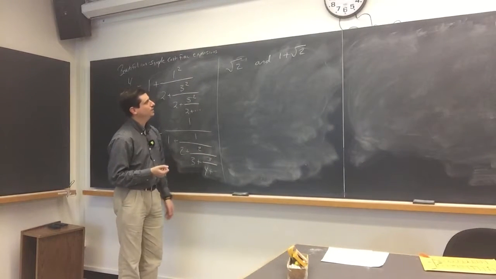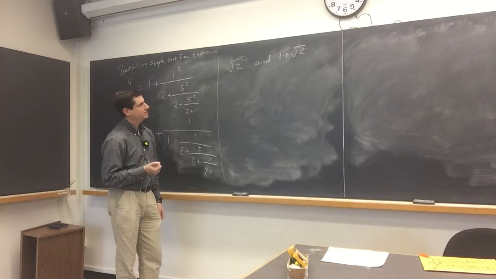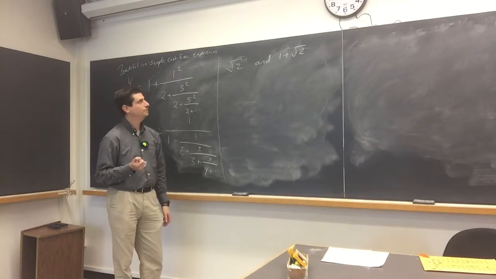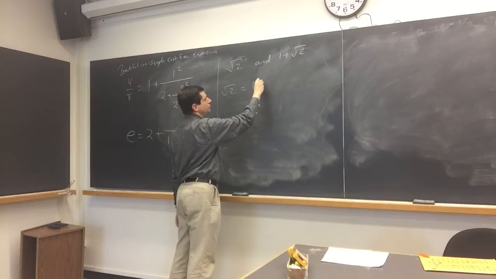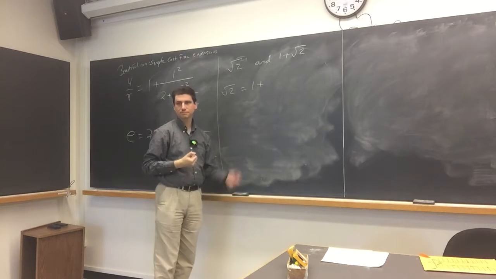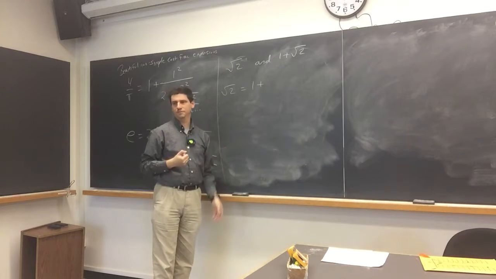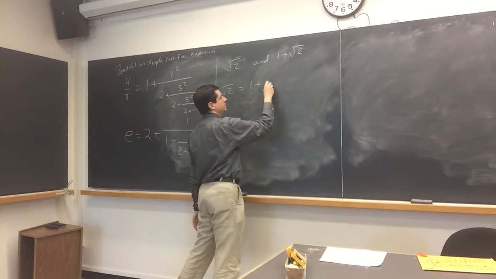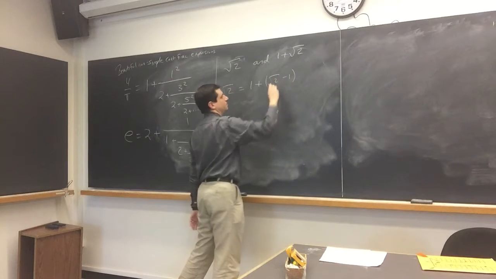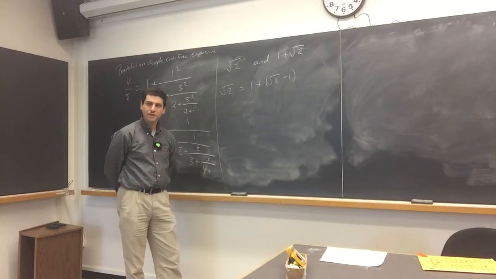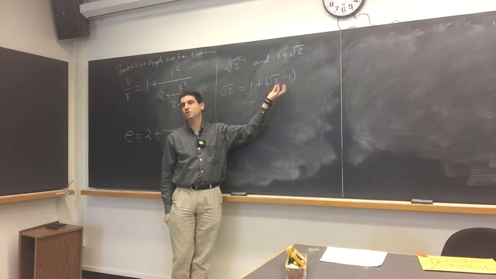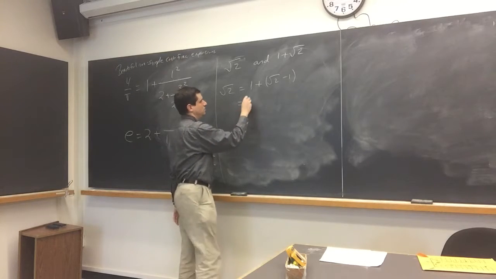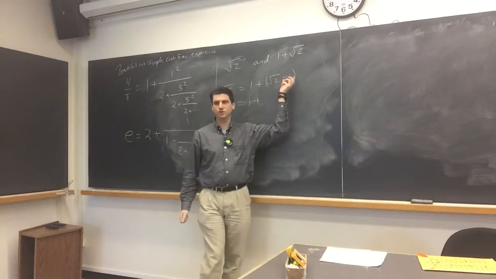All right, so let's calculate the continued fraction of the square root of 2. So the square root of 2 is 1 plus 0.414... So I'm going to write that as the square root of 2 minus 1. And this is a nice way to say I'm just pulling out the integer part, and then what's left over is going to be a fraction between 0 and 1. What's the next step? What should I do to this fraction over here?